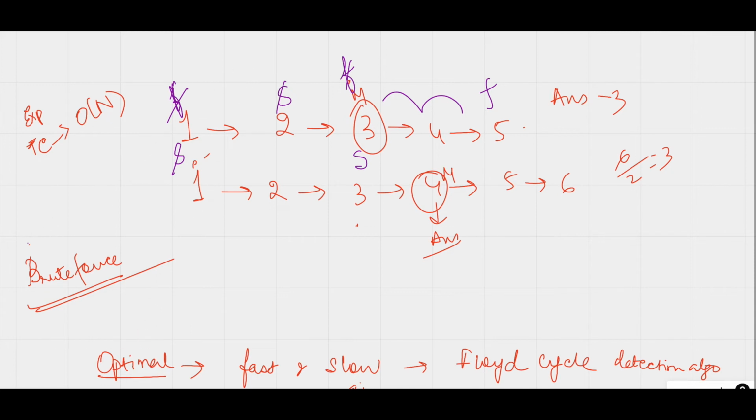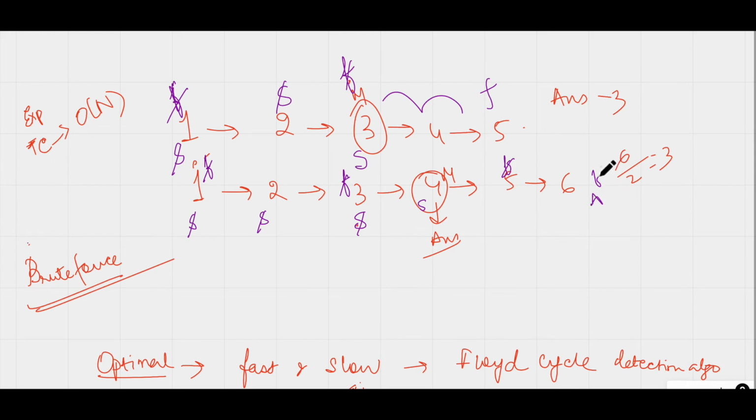Now let's see if this holds true for the second linked list also. We'll have fast here and slow here. Slow will move here, fast will move here. Slow will move to 3 and fast will move here. Now slow will move to 4 and fast will make 2 jumps. So fast will reach the null.